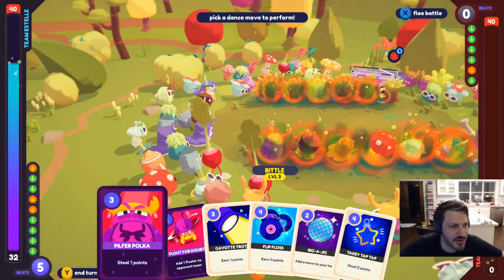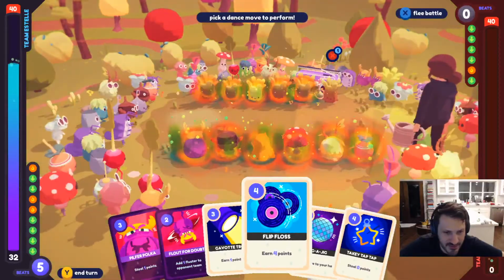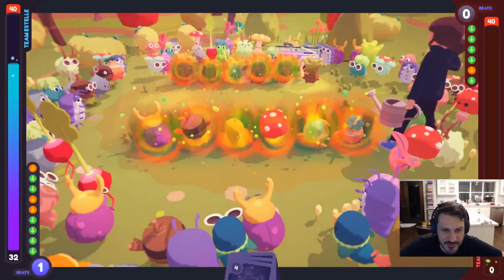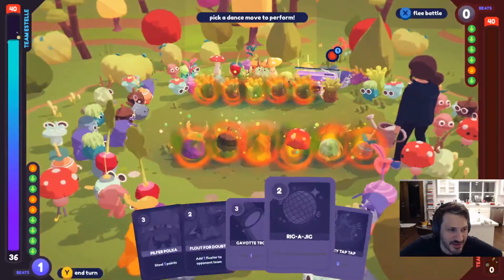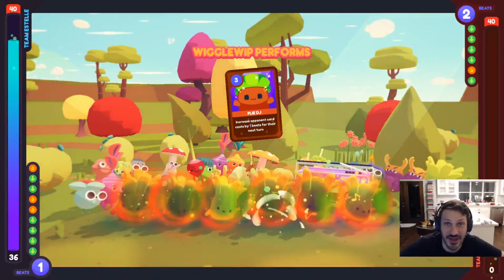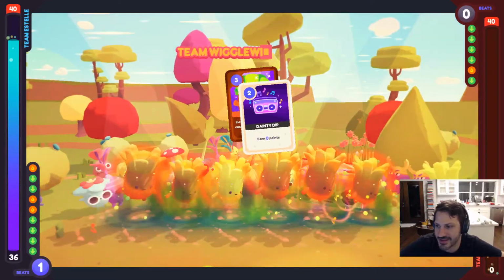Okay, so we've got 8 points left. So the flip floss we definitely need, so we're gonna do that. That's 4 beats, unfortunately. And now we're 4 points away. That really taps us out for that round. But hey, it is what it is.